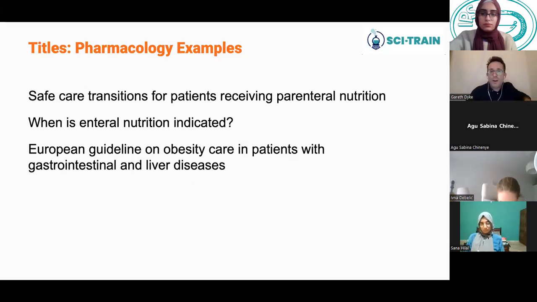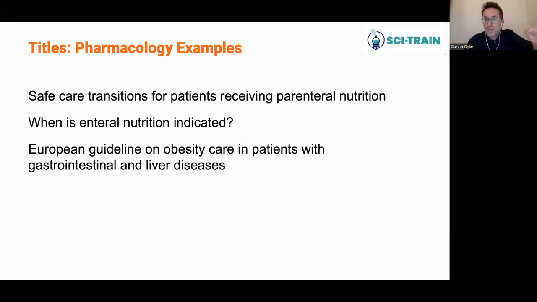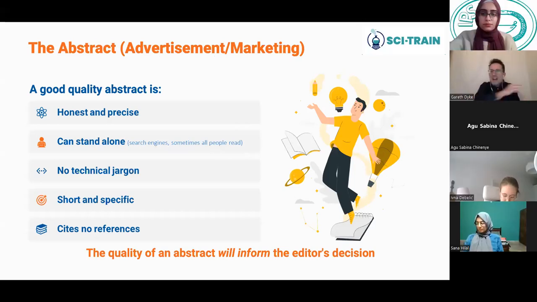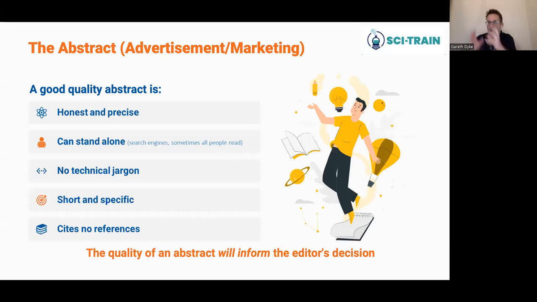So have a think about what kind of title you're going to write with your next research. It's very, very important. Keep it short. Get people interested, attract them, allure them, get them wanting to come in and read your paper. You want to successfully get your work through that editorial triage stage, where you make a submission, you go to the editorial office, and your paper gets assessed for peer review. That's your title.